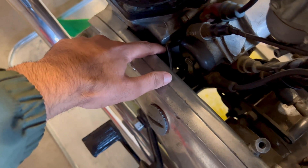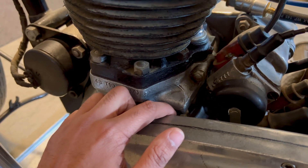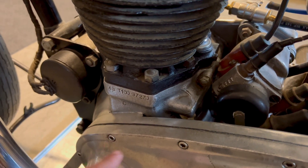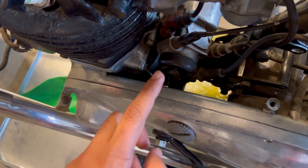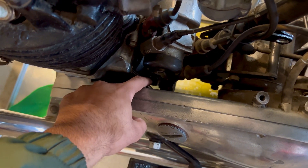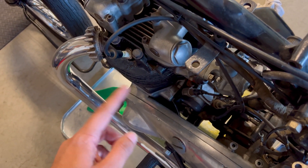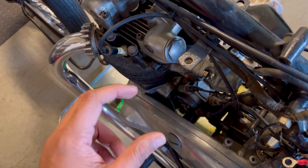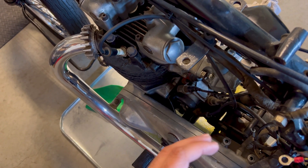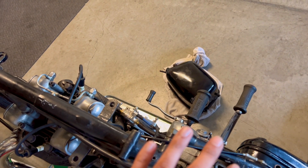Just to show you — that's the crank breather hose. When the oil gets stacked up to approximately that level, as the crank rotates, that's where the oil pukes out. One thing I did want to try is connecting a pipe on this and routing it back to the oil tank. The drawback is that as the crank rotates it creates pressure, and that pressure needs to be managed at both low and high speeds. Your oil tank would need some sort of vent to let that pressure out.